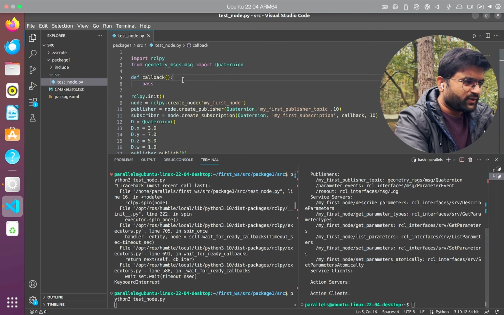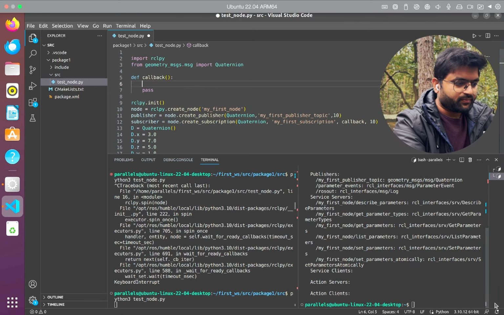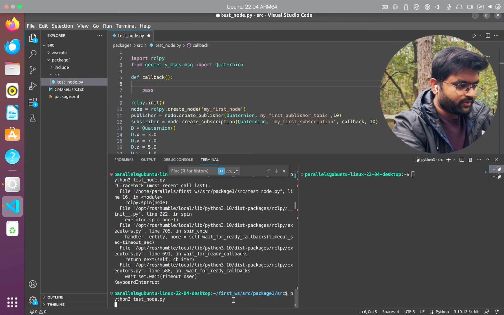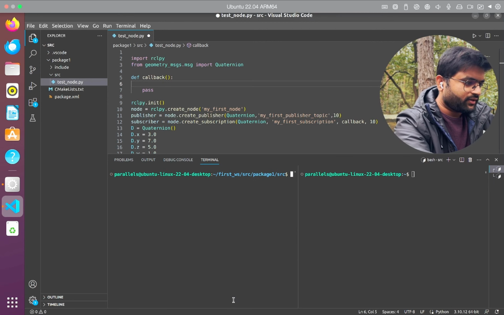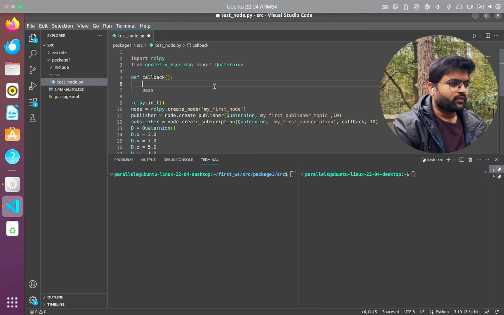But in this case, what you want to do is make some sense out of your data. I'm going to stop this and clear it. Now, whatever data comes in, I want to mention it in the form of a text or something.